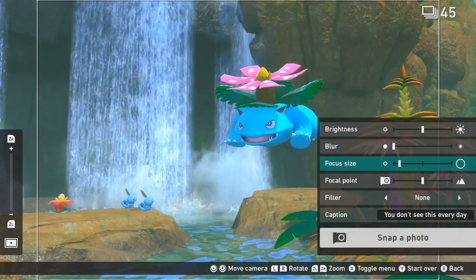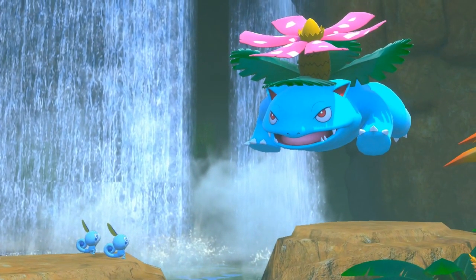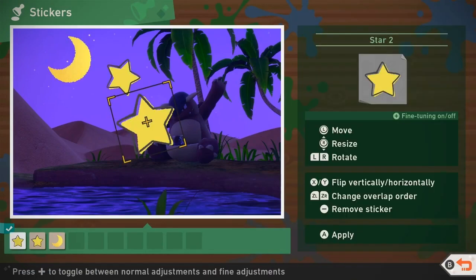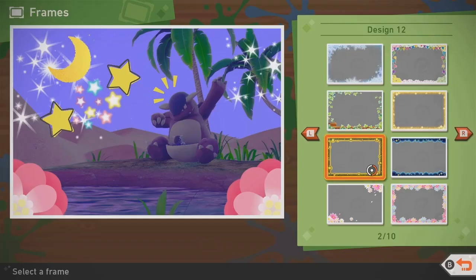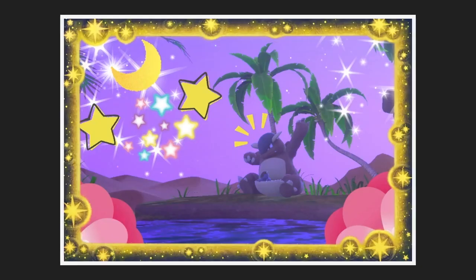And there's more! You'll be able to edit the photos you've taken. Use features like stickers and frames to make your favorite photos even more special. And I'm sure you'll want to show off your best photos, right? We know that feeling well.